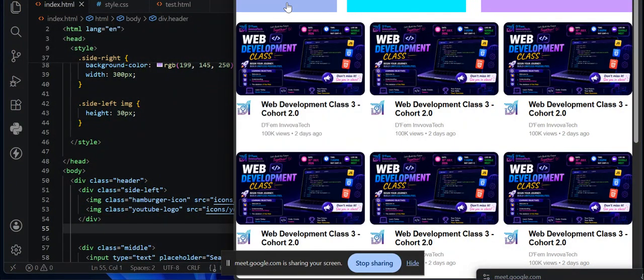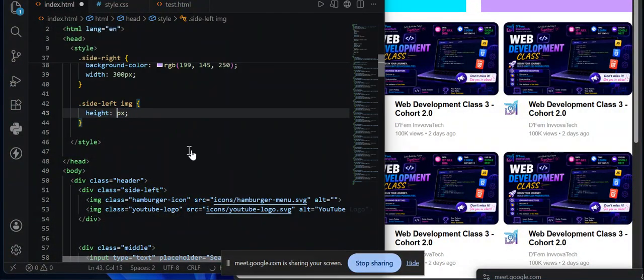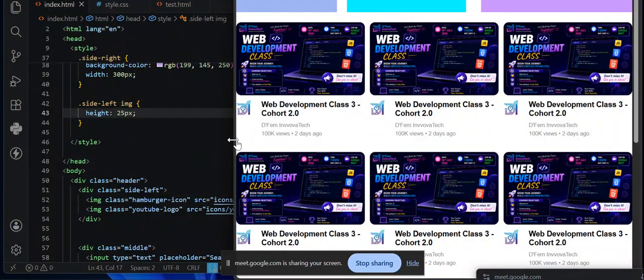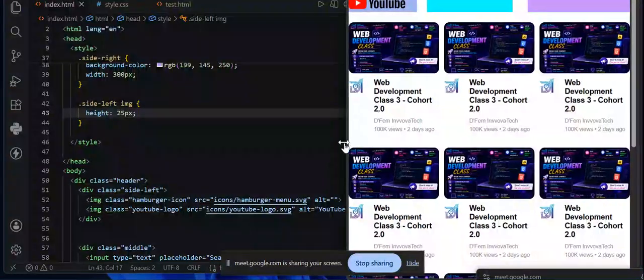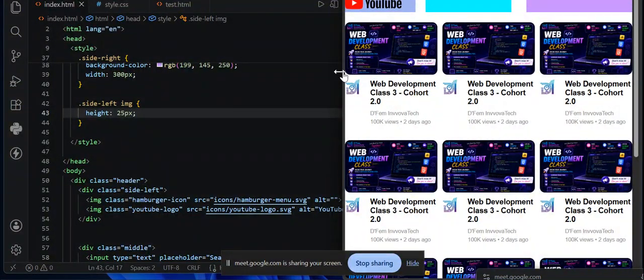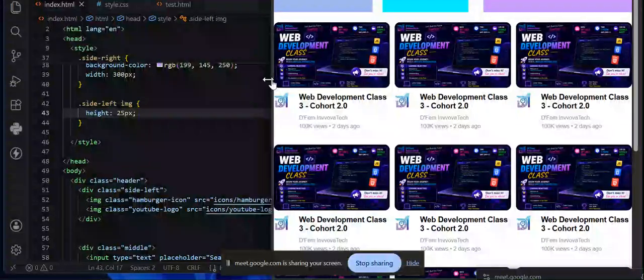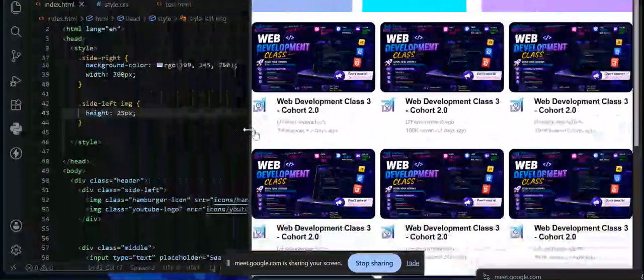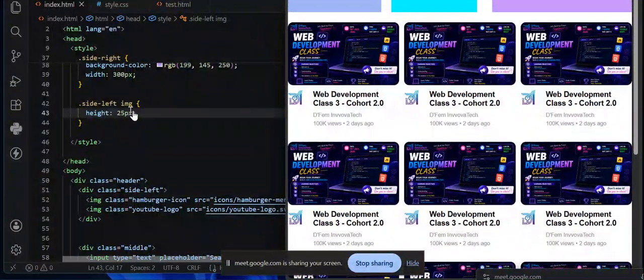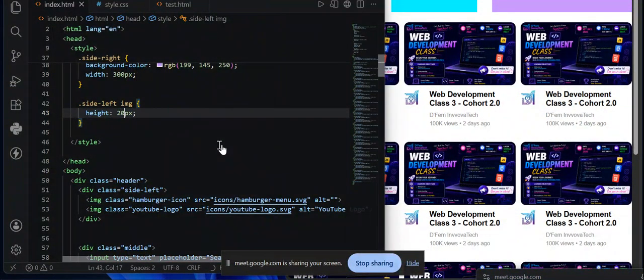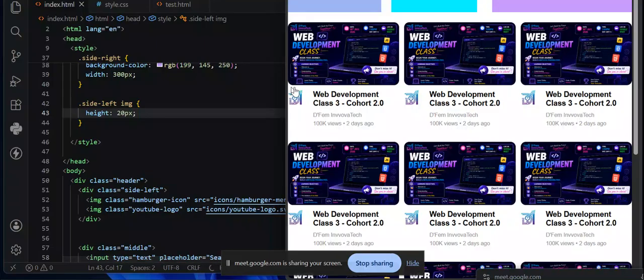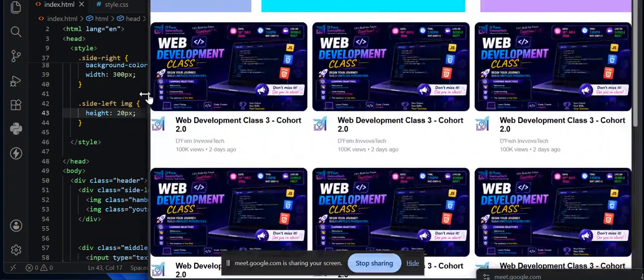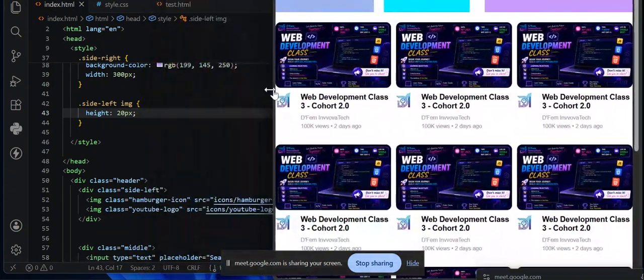So now we have our logo there. Let me decrease the height, maybe 25 pixels. I think it's still small. Let me bring it to 20 pixels. Right, I think it's okay like this.